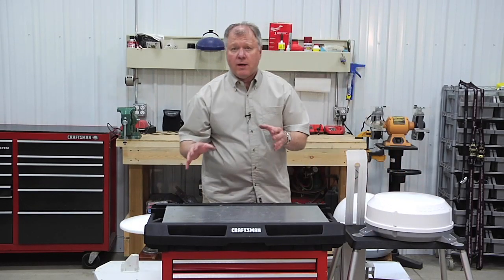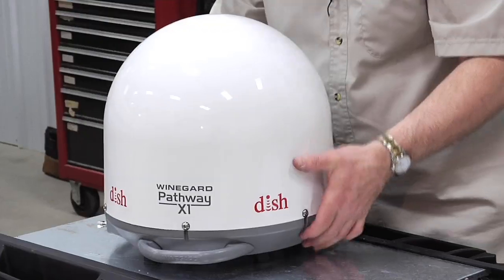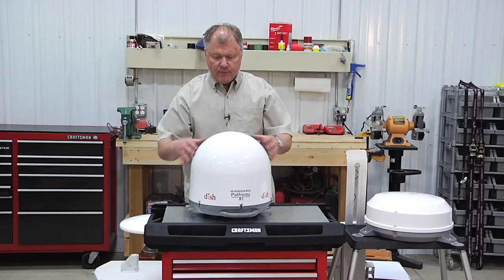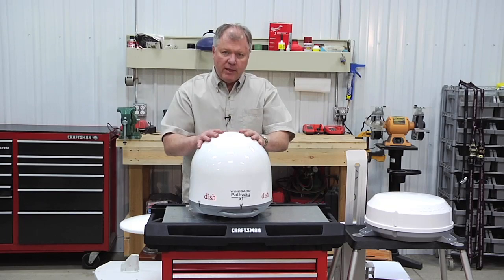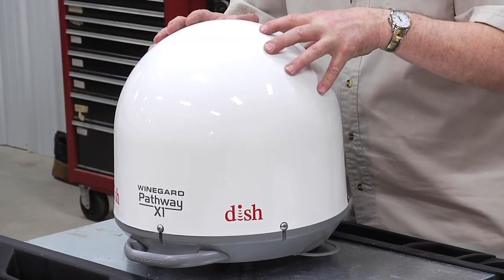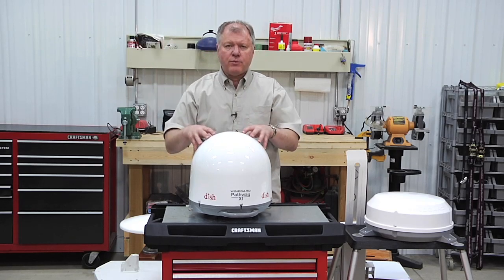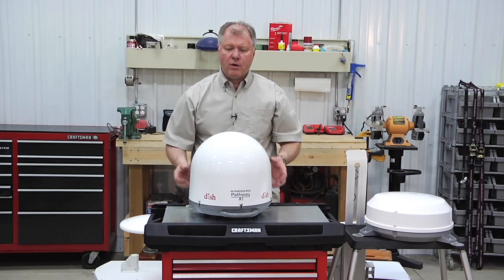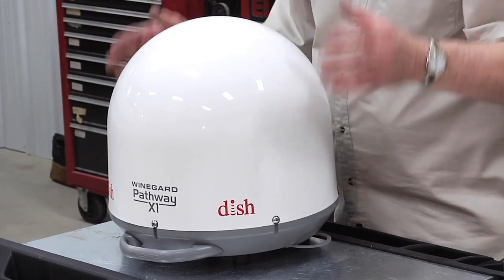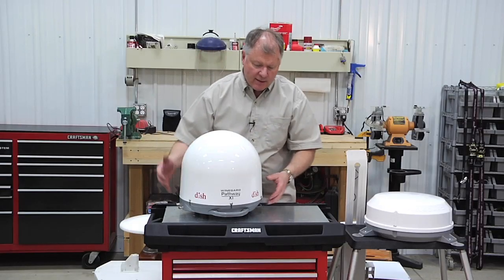If I really want to rough it, one of the antennas I can use is a satellite antenna. This happens to be the Pathway by WineGuard. The nice thing about this is I can either permanently mount it or use it portable. So if I get into a location where I can't use my roof satellite, I can take this one, hook into the service center where I've got the coax, and then take this out past the trees or building wherever it's at. I can use it temporarily for tailgating — anything. So it's a nice option.